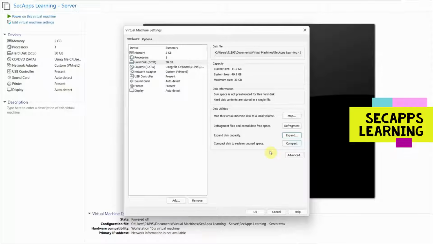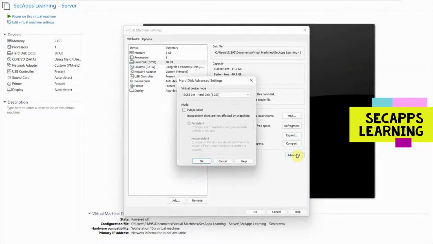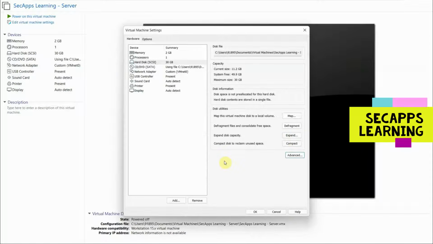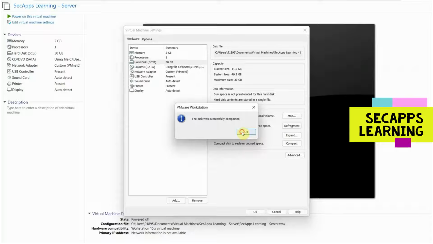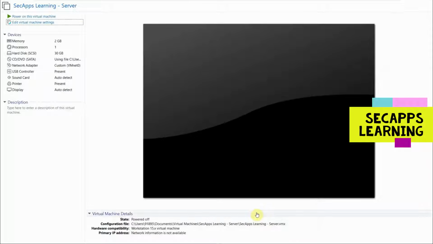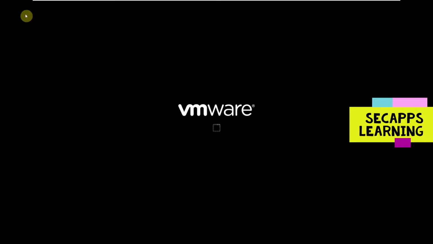Okay. Compact disk to reclaim unused space. Let's try that out. Okay, it was done. Let's see if it has increased or not.